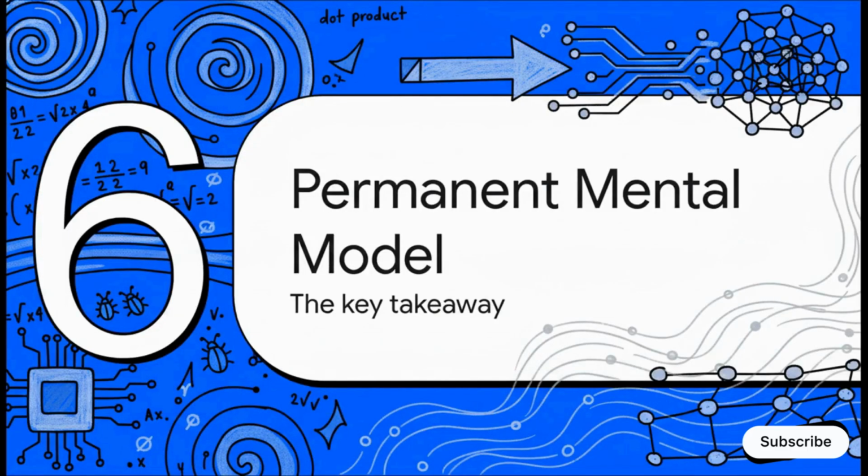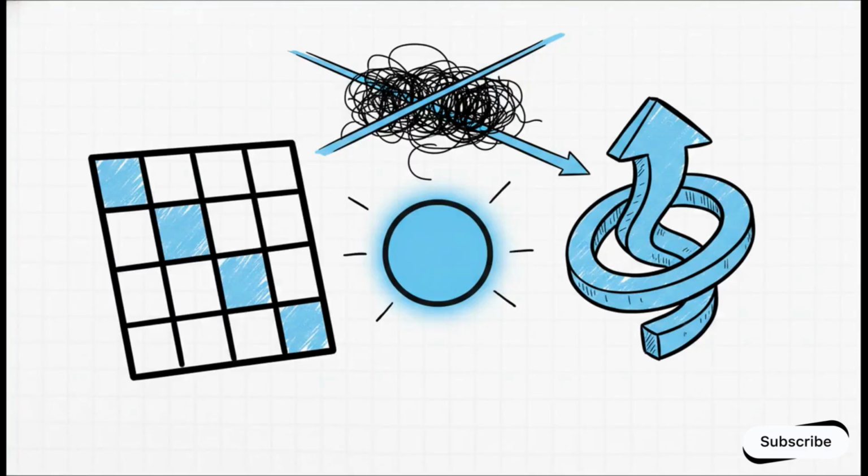Section 6. The permanent mental model. Let's wrap this up with the cutting edge. We know standard attention requires massive memory because computing every single dot product pair creates a huge quadratic bottleneck. But look at the research frontier right now. Flash attention solves this memory crisis, not by changing the math itself, but by restructuring the memory access, cleverly tiling the operation through the ultra-fast SRAM on the GPU. We're also seeing linear attention, reorganizing the exact same math to save compute, and rotary embeddings, or RoPE, injecting positional data directly into the dot product by actually rotating the vectors in space. The core operation survives. It just keeps getting clever.